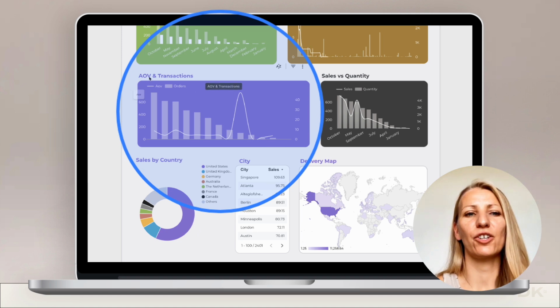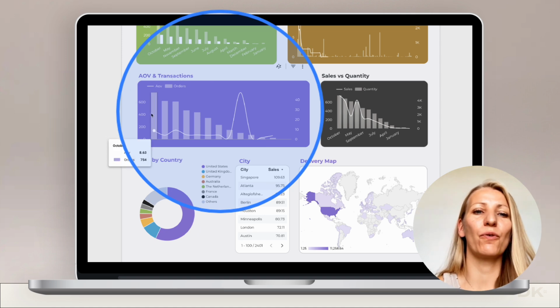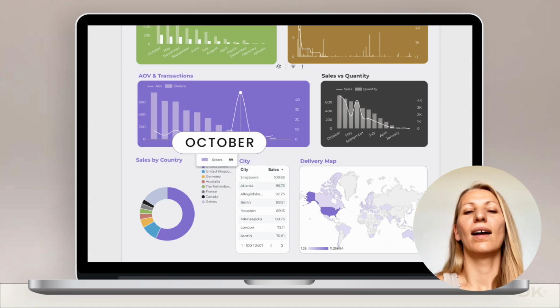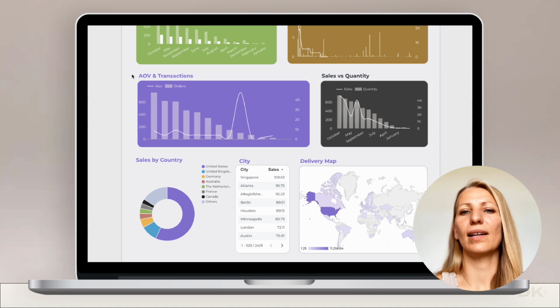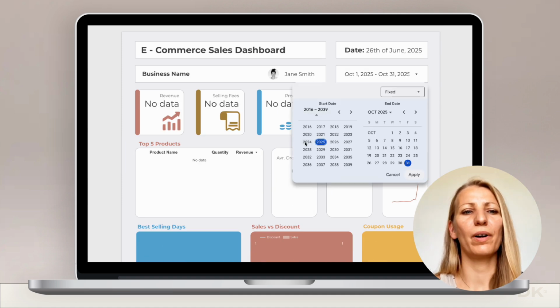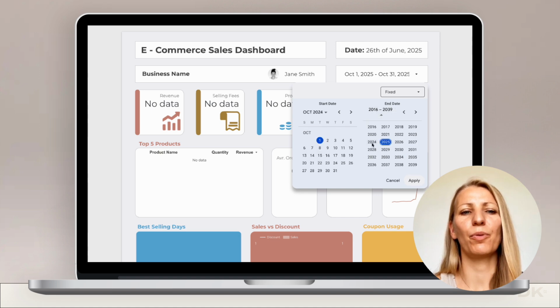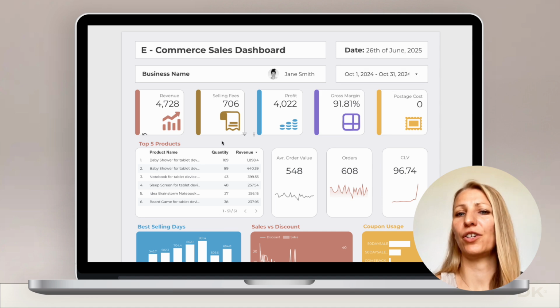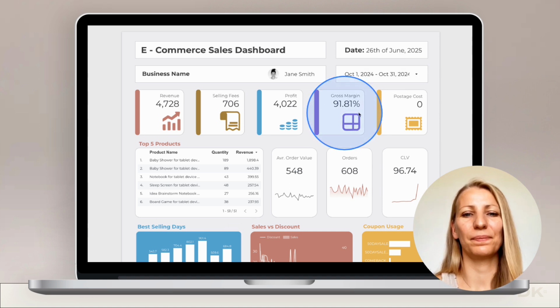Average order value and transaction shows the spending trends of your customers, and here in this shop you can see that in October, even though the orders were not the highest, they probably made the most money. Like this, you can focus on the best sellers for that particular month. You can select the date range for October, and then you can more easily spot the best sellers. I'm going to show you how. So we are going to select October, and very easily you can right now see the top products for October. And you can see that all the data changed and gross margin was 90%, which is awesome.